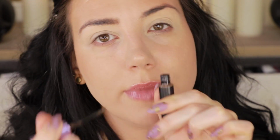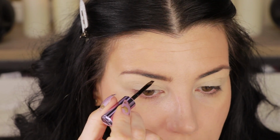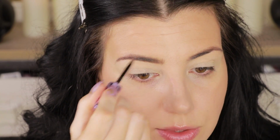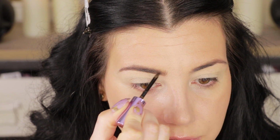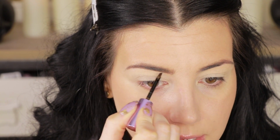I'm gonna pick some more product up on the brush. I've been kind of wiping a little bit of it off in the rim of the bottle just because I felt like it looked like a lot on there. And I'm gonna use that to basically just underline the shape of my brow like I normally would when I use dip brow. So far the application is pretty good. I like the brush. Everything seems to be easy to apply. The only thing is I do wish that this color was a little darker, and if I'm not mistaken, this is the darkest shade that they have. Granted, this is meant to be more of a stain, so it's not opaque, so perhaps we can build it up a little bit.